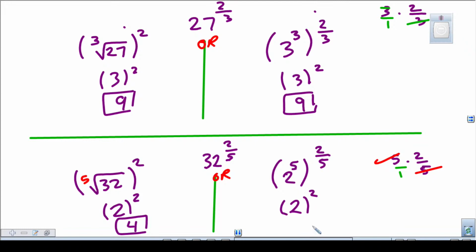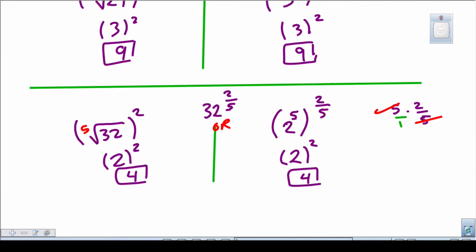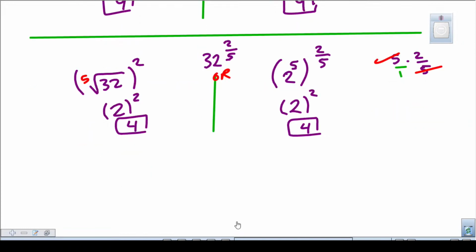And what is 2 to the second power? What would be 2 to the second power? Yep, that is the answer. 4. Okay? So that's what we do for these cases. Either you could use the exponents primarily, or you could also use radicals, which is more options to you to have.